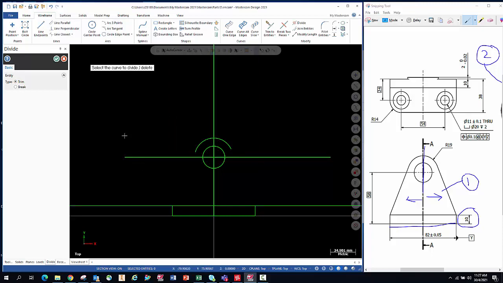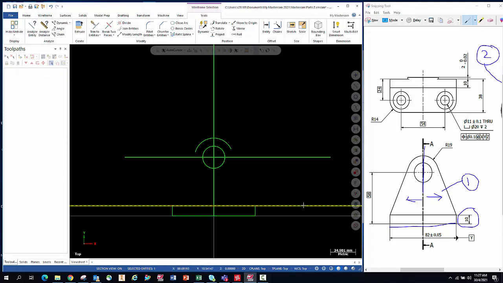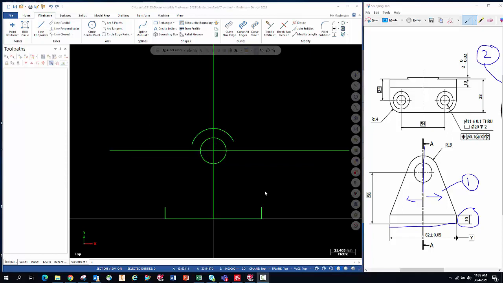Okay. This line is basically for us to construct the height 10 mm. I can click over here, delete. I don't need it. But I would like to have a line passing through this point, tangent to this arc. We are to draw a line passing through this point to the arc.